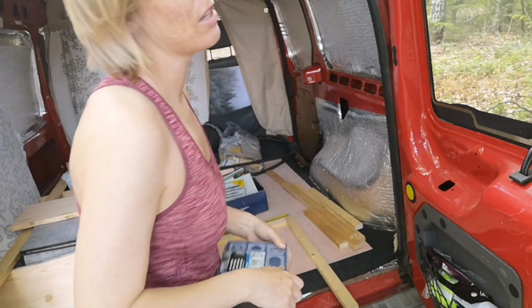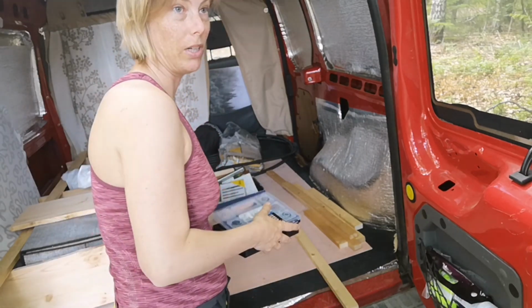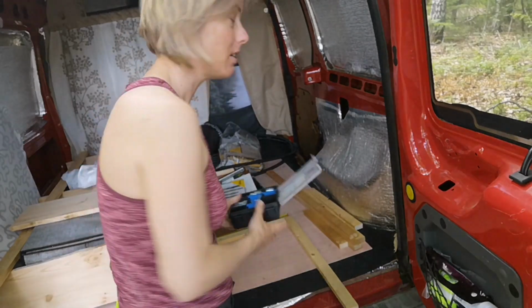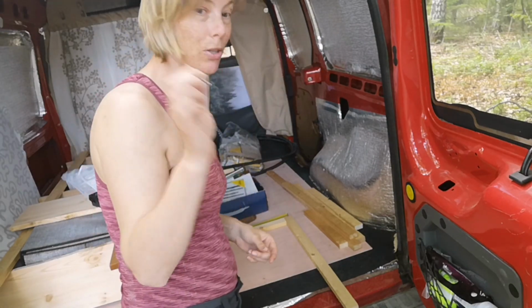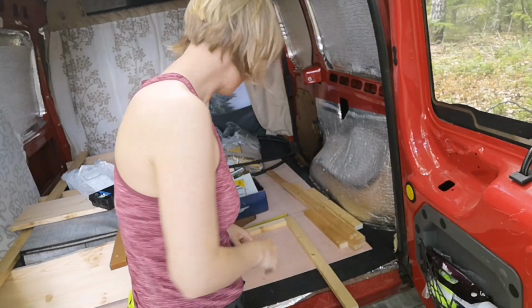To me, it's not, because if I'm gonna wait to be able to get what I need for it to do it, I'm never gonna do it. So I just have to do it this way. Then we're gonna use the same screws that we used for the band, and then gonna go in like this.